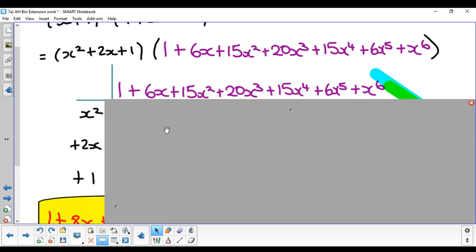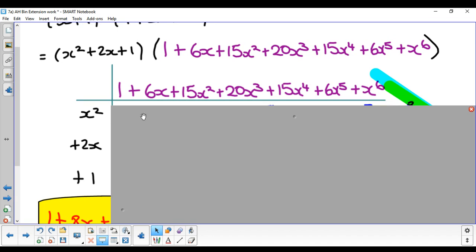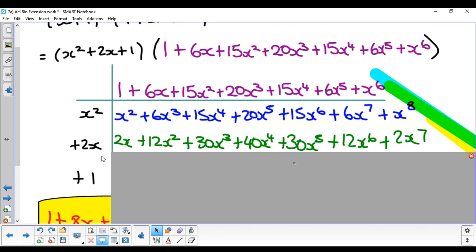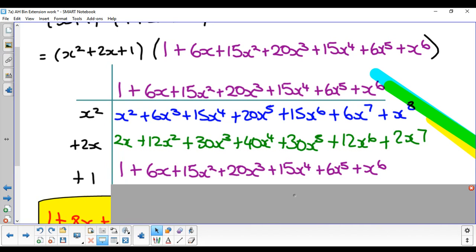And down the side, I'm putting the other one. That means that I'm going to increase multiplying. I'm not changing the coefficient, but I'm going to multiply the power by x squared. So it's going to increase by 2. That's easy enough to do, isn't it? Now I'm going to double and increase by an x. And then I'm just going to write the exact same line. So what do I have then?